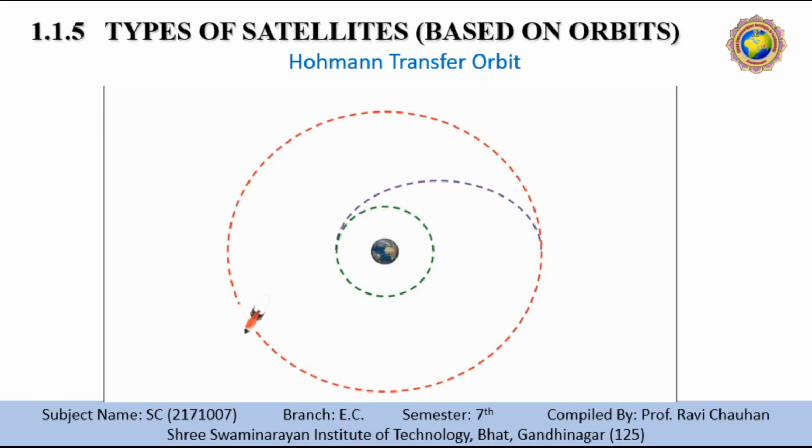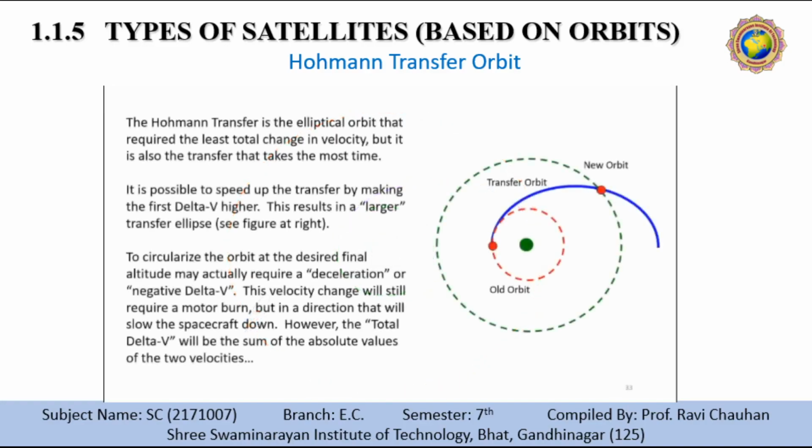As I said earlier, the Hohmann transfer is a minimum energy transfer, which requires the least amount of delta V, but it also takes the most time to get from the inner orbit to the outer orbit. It is possible to have a faster transfer orbit, but that means I'm going to have to add more delta V at the lower orbit, then have a higher delta V in order to change the velocity to achieve the new higher circular orbit. And that's depicted in the figure at the right. Now this requires more delta V, which requires more propellant, which makes the rocket heavier and more expensive. So ideally, we like to use the Hohmann transfer to do things as efficiently as possible.